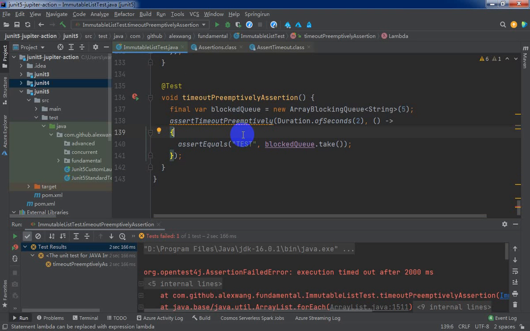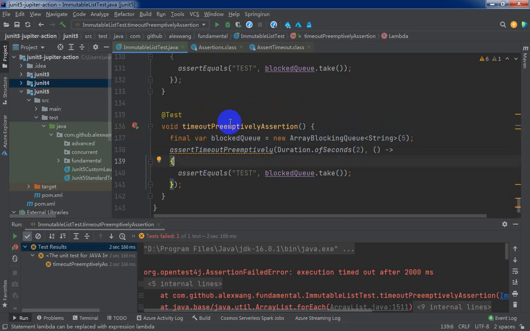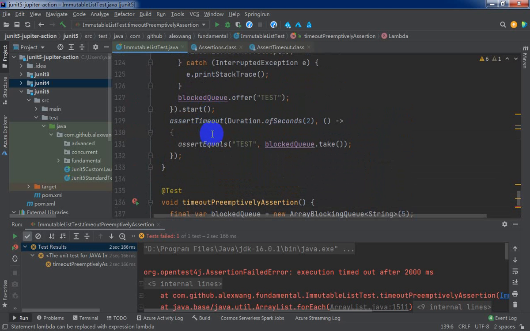Actually, inside Jupiter, these assertion statements are different. We can look inside the source code and verify that.